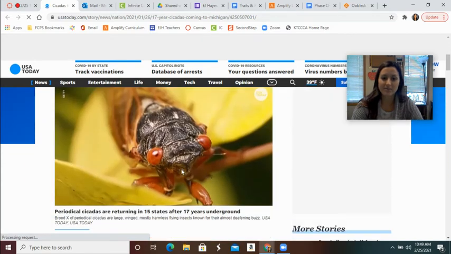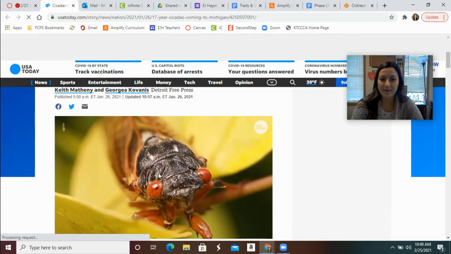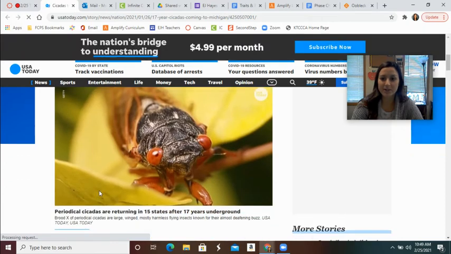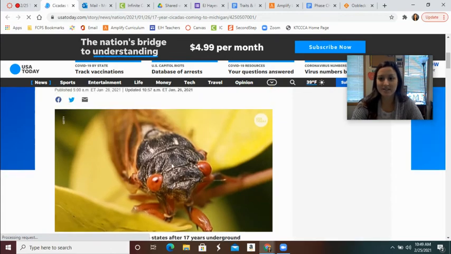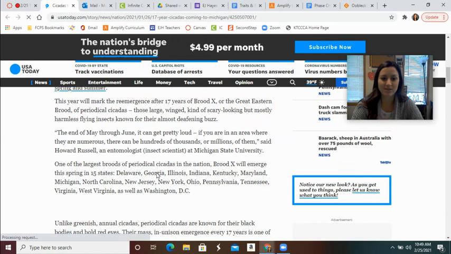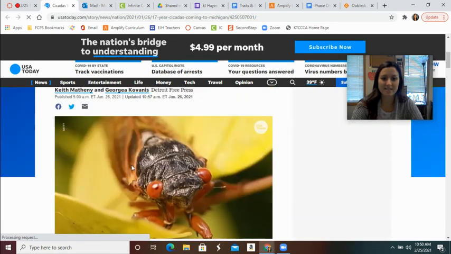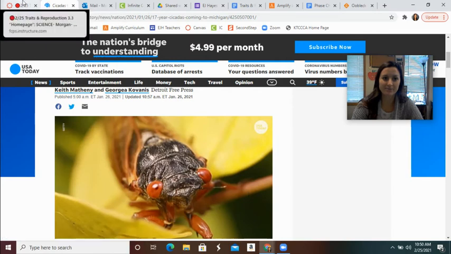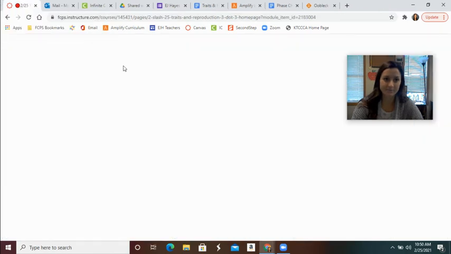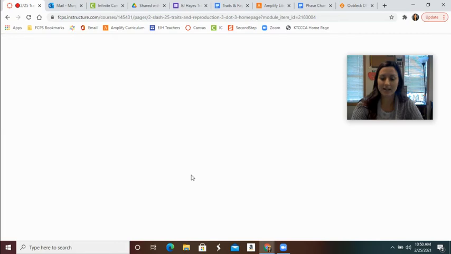And there's a little video clip right here that's pretty cool that goes through how they are coming to Kentucky this spring and summer. And they are pretty big. And as you can see, they're large and winged, and they are going to make some noise this summer. So I thought that was really cool. And there's a little article about it. And like I said, this is a video, but it takes a lot to load, so I'll let you kind of watch that on your own. And so that's there linked.